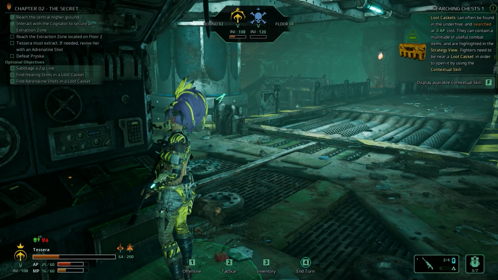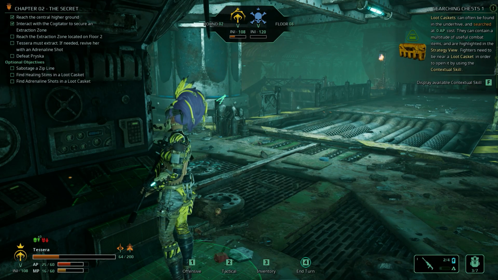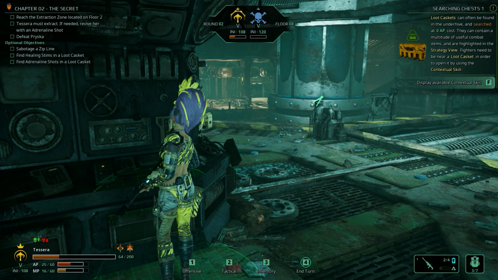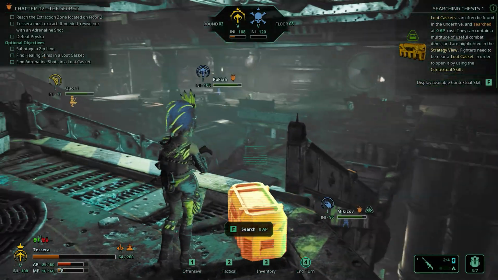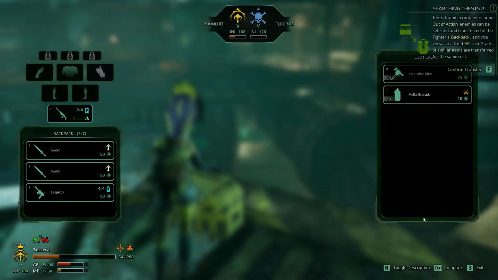Loot caskets can often be found in the Underhive and searched at 0 AP. They can contain a multitude of useful combat items and are highlighted in strategy view. Fighters need to be near a loot casket in order to open it. Here they are. Items found in containers and on out of action enemies can be selected and transferred to a fighter's backpack, and vice versa, at a fixed AP cost.